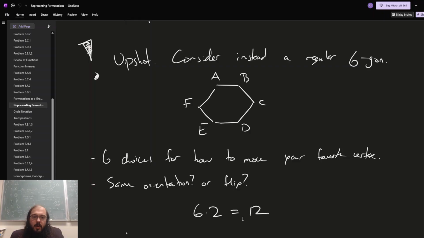So all in all, what we're seeing is that we now have a couple of different ways of thinking about permutations in group theory. We have the input-output notation, which is very helpful when you don't have a mental picture. But when you do have a mental picture coming from geometry, you have all of this extra stuff that comes up because we know something about how geometry goes. And so going forward, we're going to be leveraging our geometrical intuition whenever possible to get a good grip on how groups work.